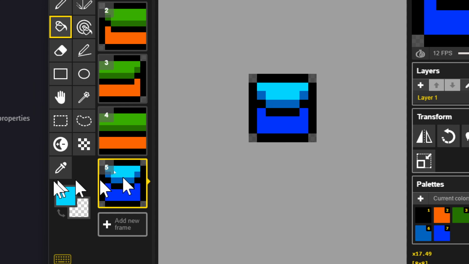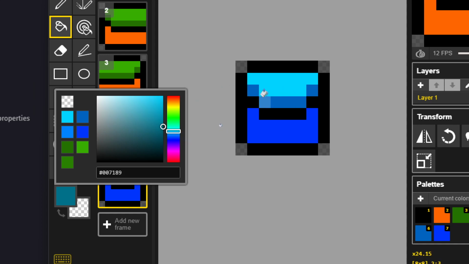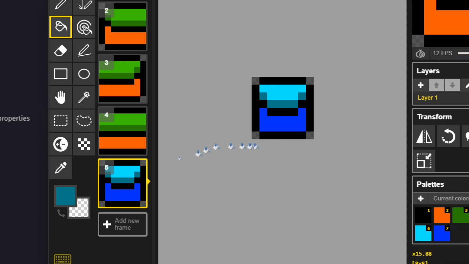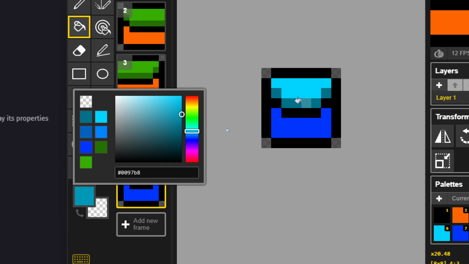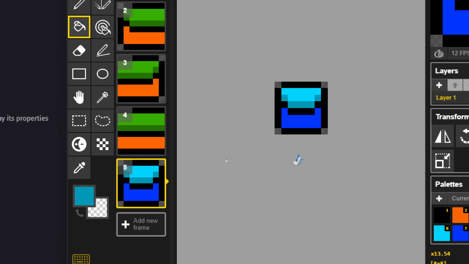It looks a bit nicer when you just stick to a theme color. Let's try it like that, maybe. I mean, it's gonna look the same. It's pretty much the same color. Let's try maybe a bit brighter, so it has more of a contrast. Yeah, that's better. Yeah, so let's say that's our snowy block.